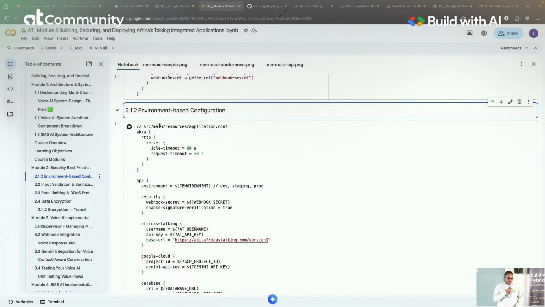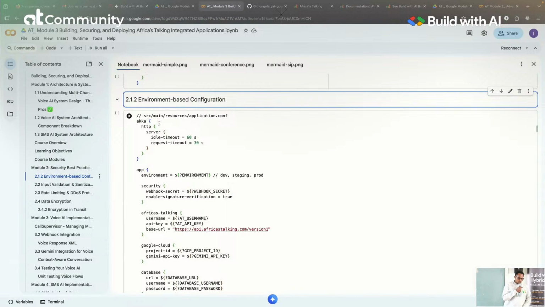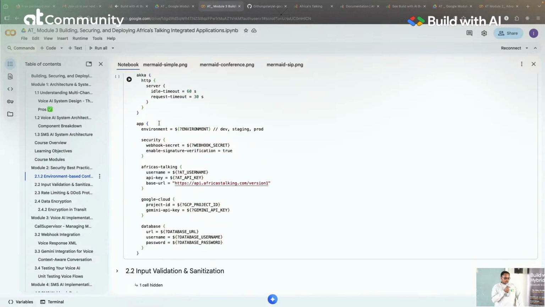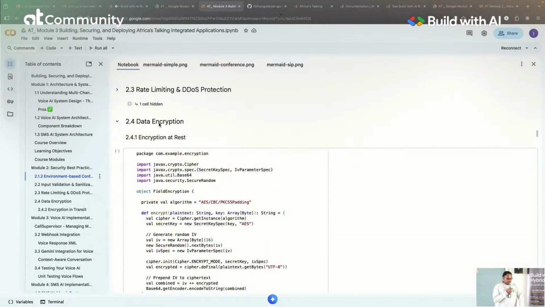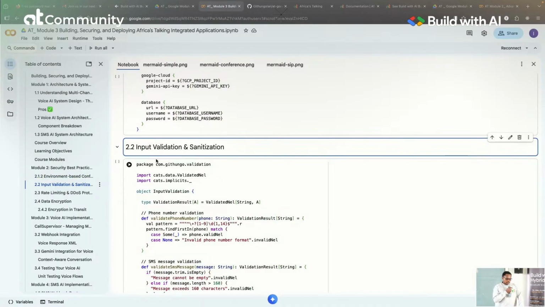Number 2 is environment-based configuration. How do you configure your variables? Do you put them as plain text and post them on GitHub, or do you use envs or application confs?